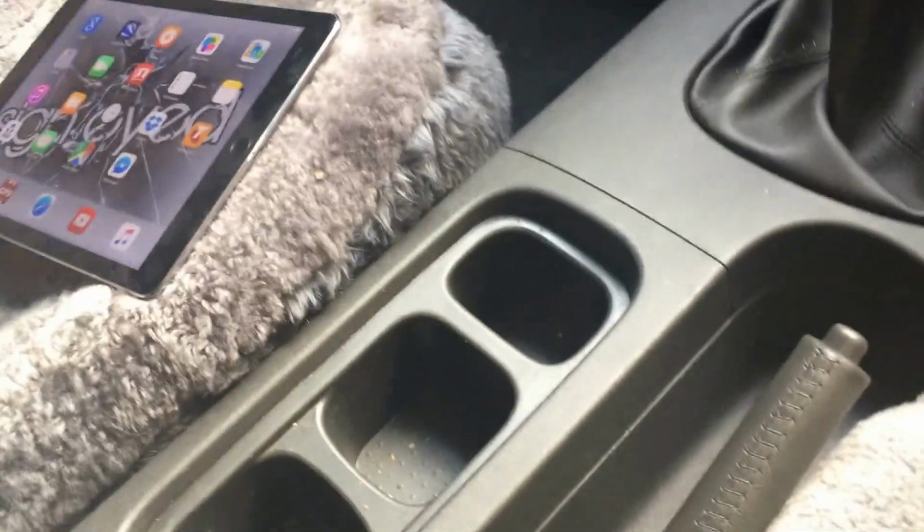Love it. Oh yeah, I wrapped it all in leather vinyl. That's like a sticker. It's a black leather. Sprayed it all up. That's a spring-loaded sort of reverse, I don't know, spring-loaded, whatever you want to call it. Just pops the iPad in and out. And yeah, pretty cool.